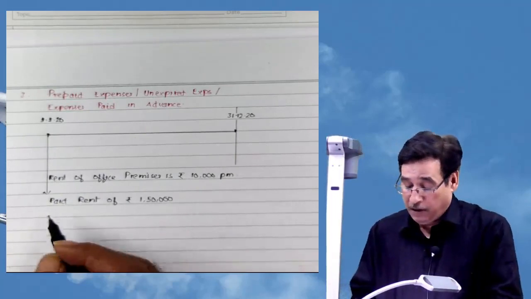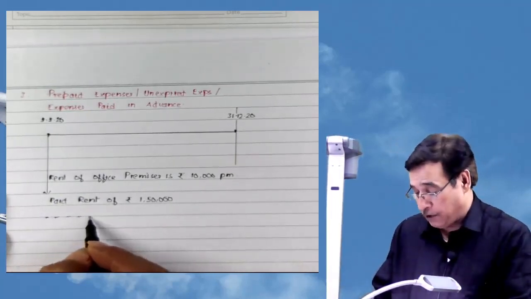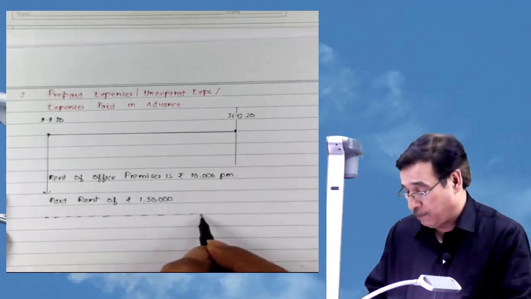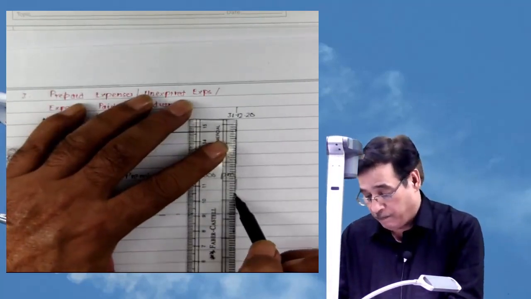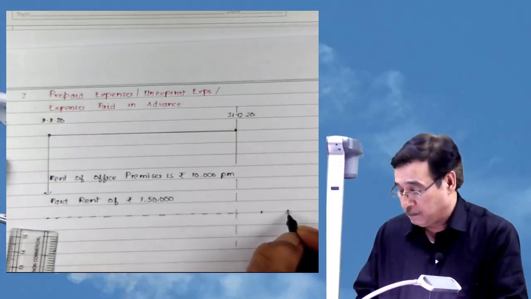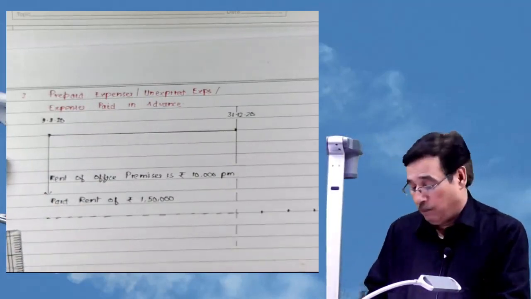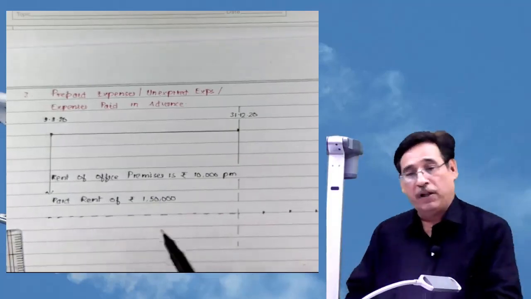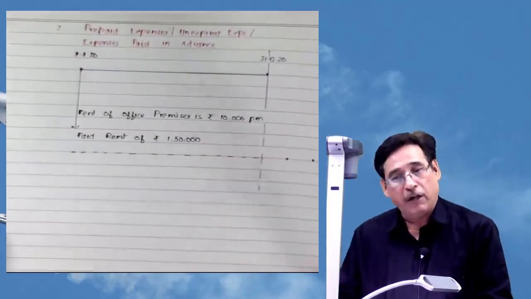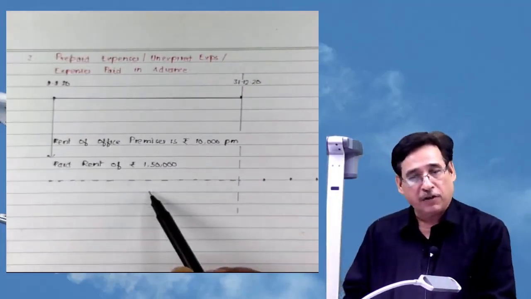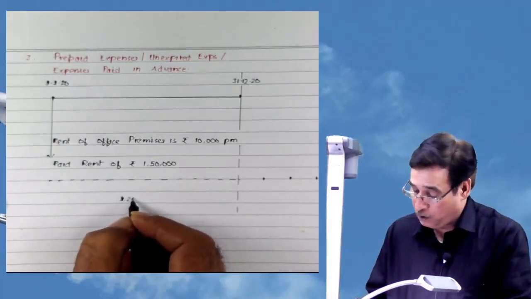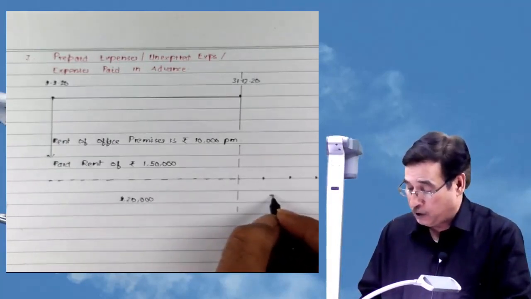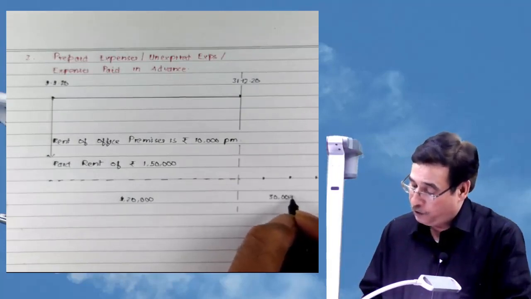What does it mean? It means you have paid rent for these 12 months of this accounting period, correct? Besides, you have paid the rent of next 3 months also. Because you have paid 1,50,000, your rent is 10,000 per month. So logically, in the current year, you should have paid 1,20,000, but you paid 1,50,000. So out of 1,50,000, 1,20,000 relates to the current period, and 30,000 relates to the next 3 months from the end of the current accounting year.